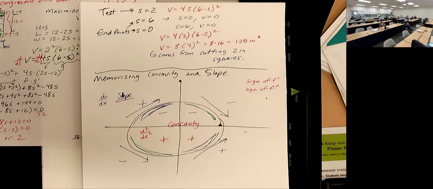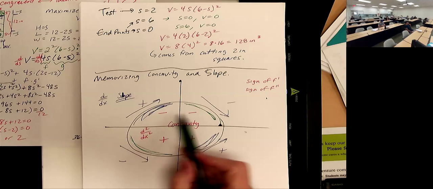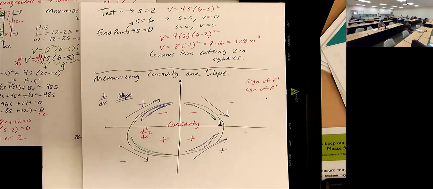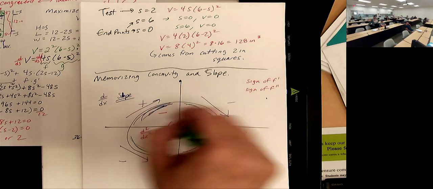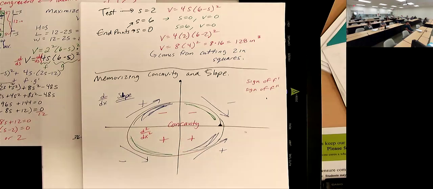Now, when we did the lecture on this, I had made 4 different graphs showing them, but this kind of wraps it all up into one. If you put the concavity on the inside, the ones on top are negative, it's a bowl downwards. And the ones on bottom are upwards, because it's a bowl going upwards. And then if you know the signs of the slope and the concavity, you just pick the graph that goes with it. I don't know if you find that helpful to speed up graphing when you're doing some of the graphing stuff in the previous sections, but if you do, there you go.